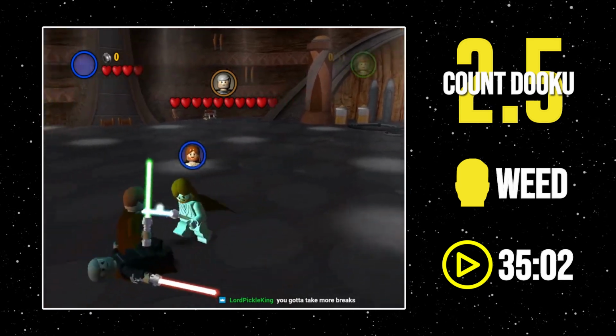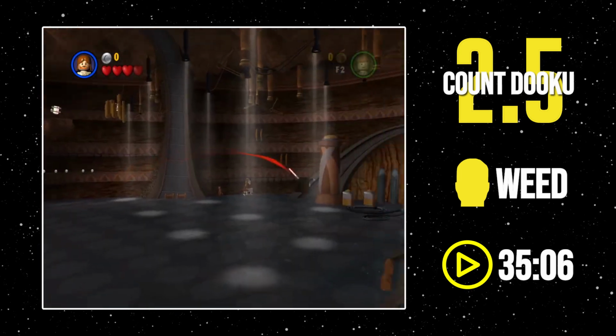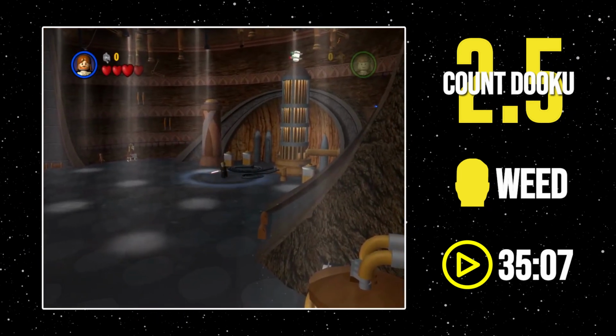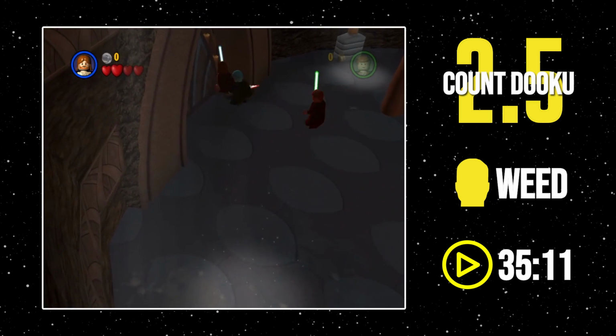Starting off in the fight, Weed attacks Dooku whilst moving to the left. After 3 hearts are gone, Dooku will move into the next phase where he will use the force and throw objects at you. However, if you are far enough away from him, he will retaliate with a diving attack.